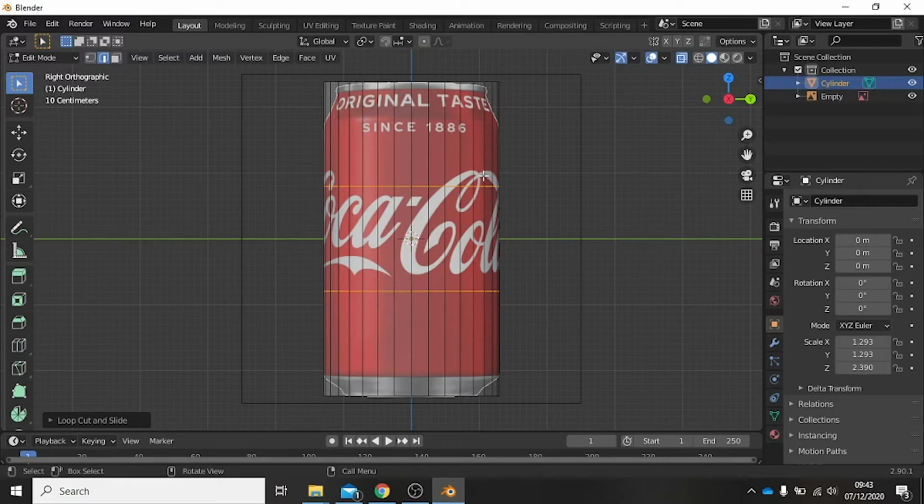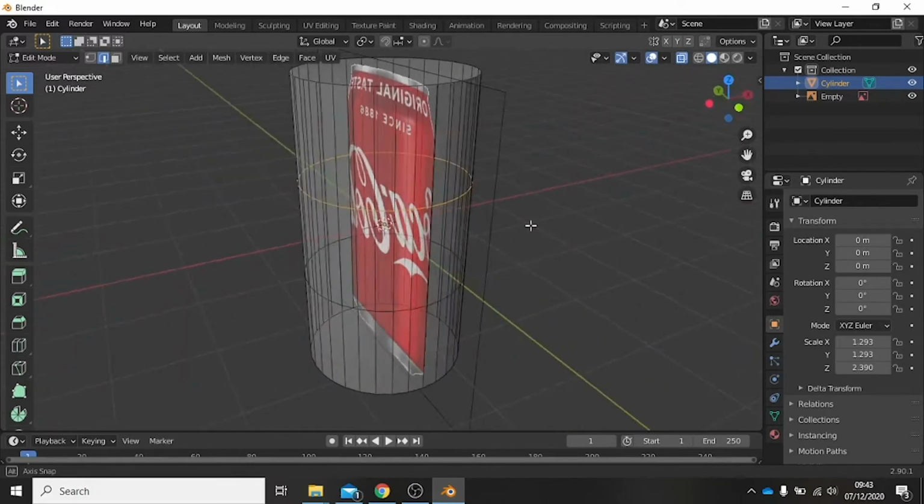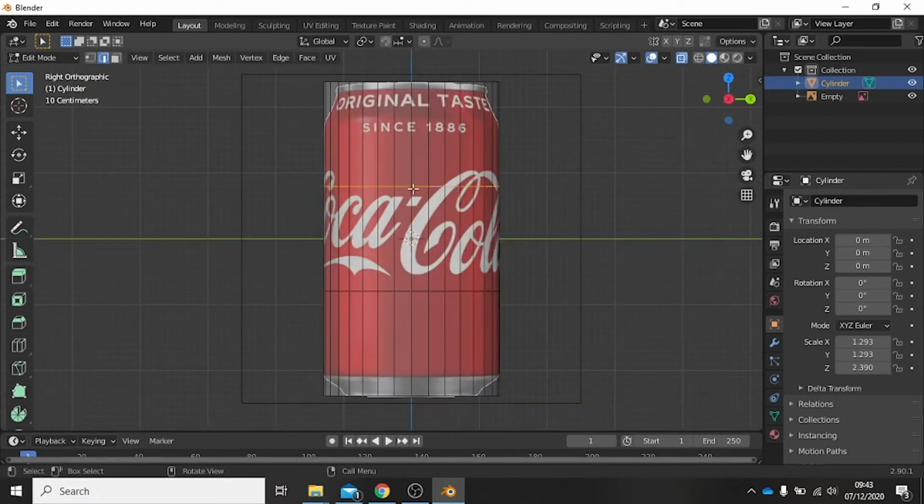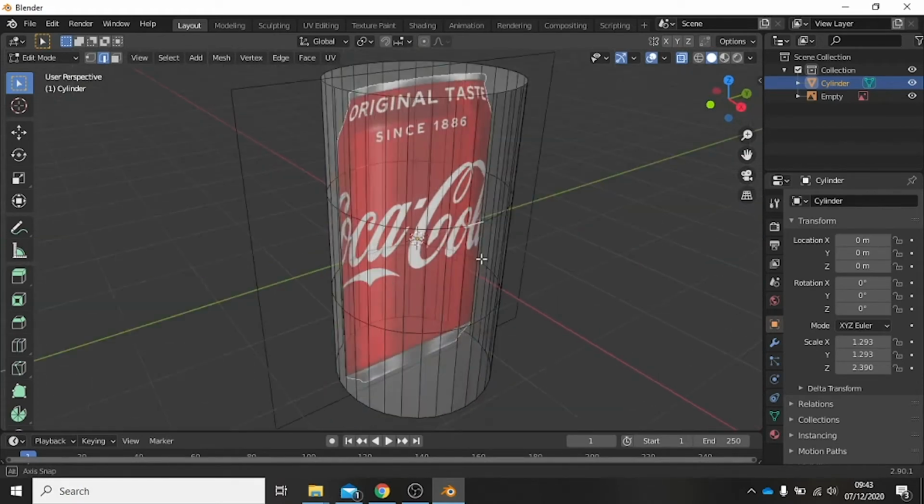So I'm going to show you some selection tools now. If you press 2 and go into edge mode, and hold Alt and click this line, I've selected that entire loop there. Whereas, if I just clicked it once or shift clicked it or whatever, it's just that one segment.